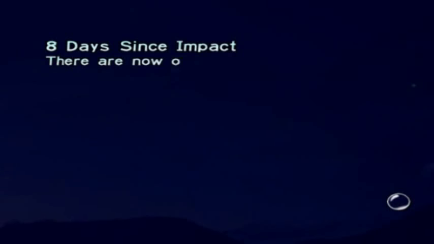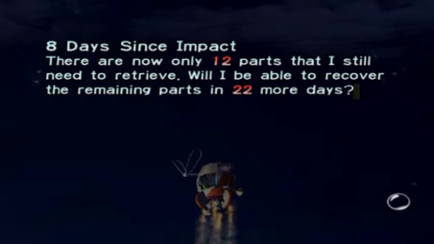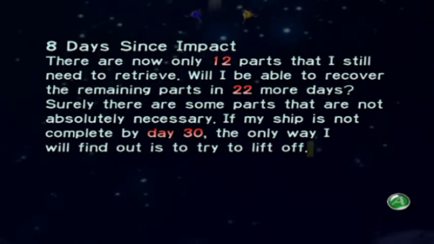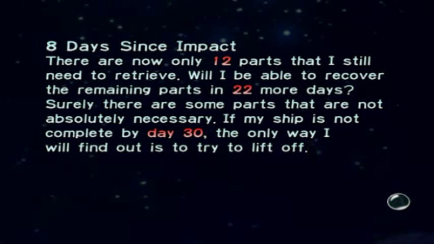8 days since impact. There are now only 12 parts that I still need to retrieve. Will I be able to recover the remaining parts in 22 more days? Surely there are some parts that are not absolutely necessary. If my ship is not complete by day 30, the only way I will find out is to try to lift off.